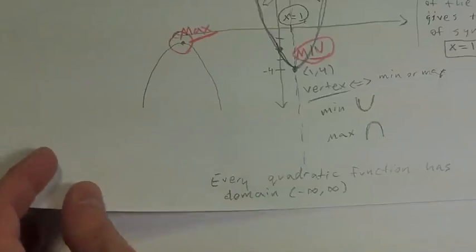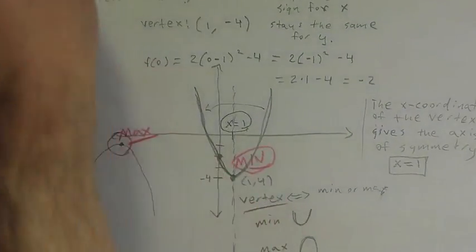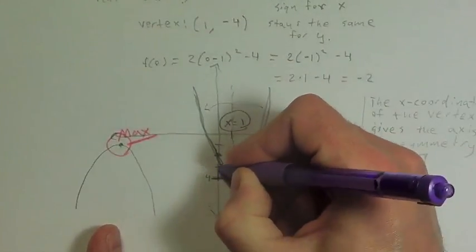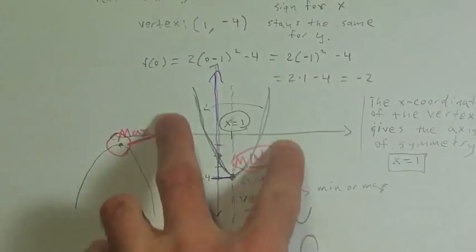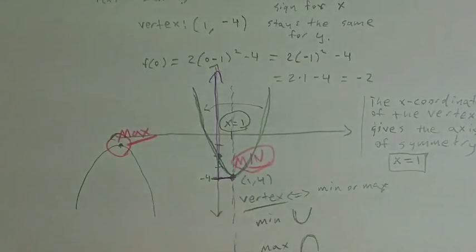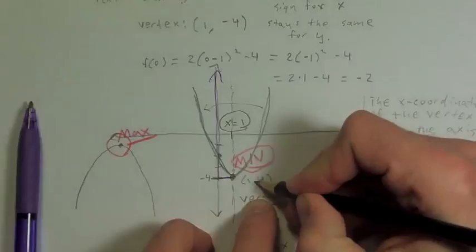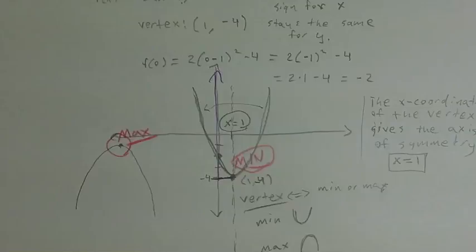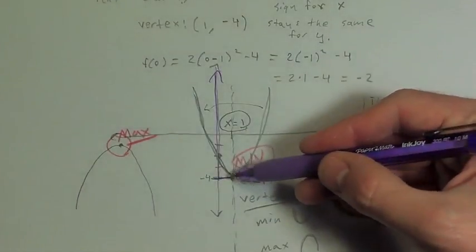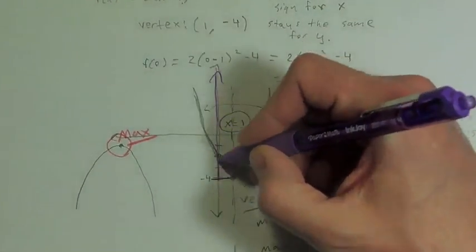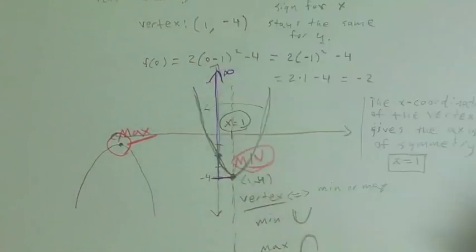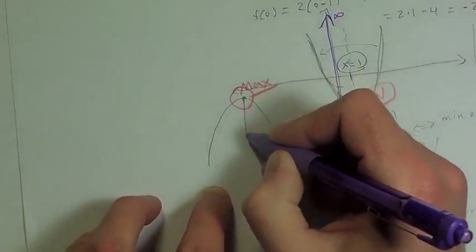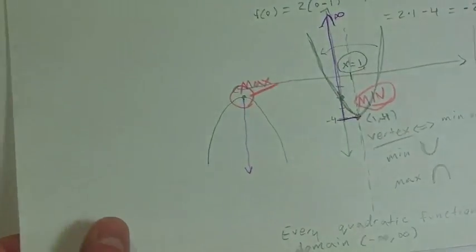But on the other hand, the range goes from the vertex either up. So this quadratic opens up. So we go from the vertex, and I realized just now that I forgot to put a -4 here for this point. Sorry about that. It should be -4. So the range goes from the vertex either up to positive infinity if we are opening upwards, or we go from the vertex down to negative infinity if we're talking about the range.